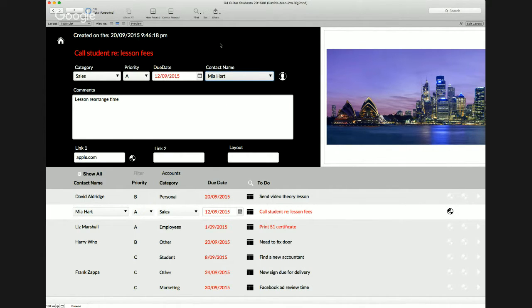So let's just say here we've got David. I know David Mins is here, so I can change this to David and make it for him. That's assuming David's my student, and I've got a to-do here for him. So the idea there is that I can then add links and just do more with it.